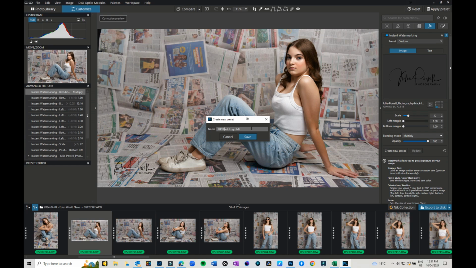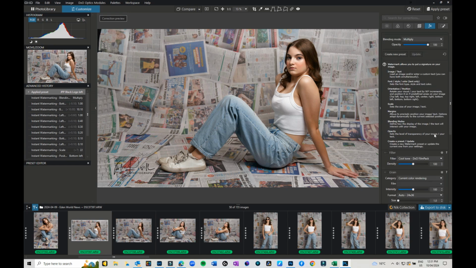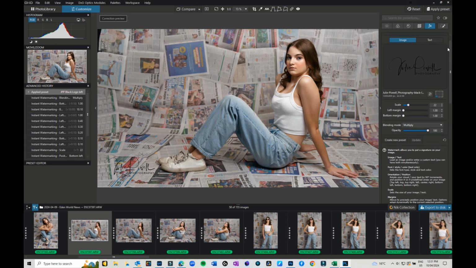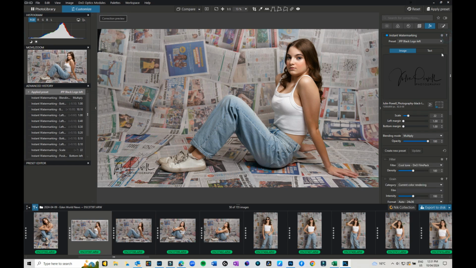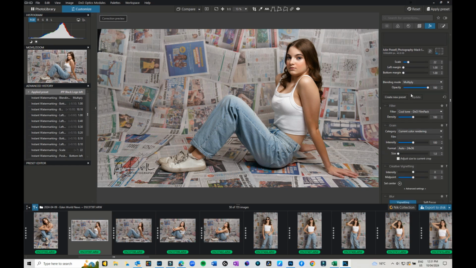I also have a white one and it's on the left hand side. Can't get any easier than that. So then I can add in presets as we go. When we move over to turn that one off, so that's putting my logo in. So let's have a look at some of the other stuff that we can do, moving on from that one.